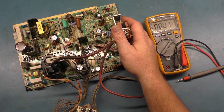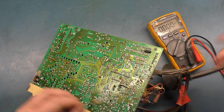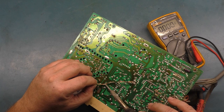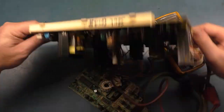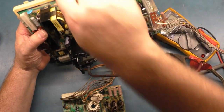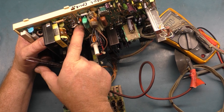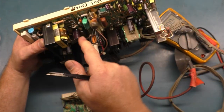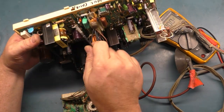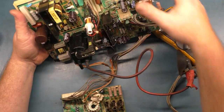All right, let's get W159 back in, because I always seem to forget that when I do these. All right. And we have to kind of bend this slightly because I bent it trying to remove it. Get that down in there. Okay. Get down in there. All right.